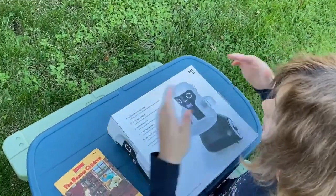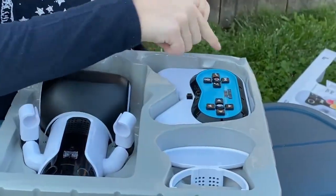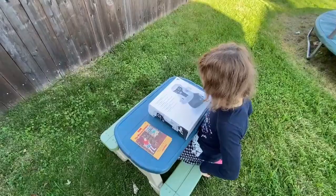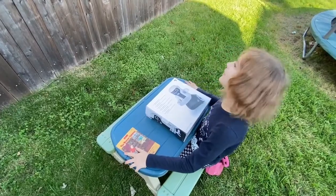Number one, the tractor butler. He's the controller to play with Maximilian. He has personality shock. So there's a controller. Oh, this looks like a video game controller. It has the shape. And number two, entertainer. Use the command to hear funny jokes, singing, and voice. Wow. Number three, record your voice with Maximilian and hear him repeat your messages. That would be cool.